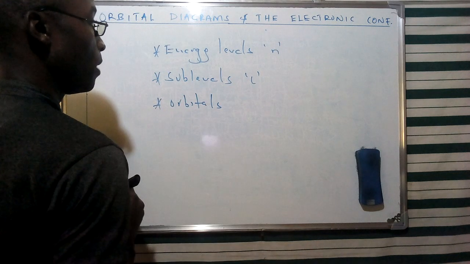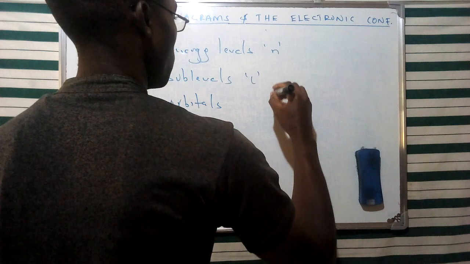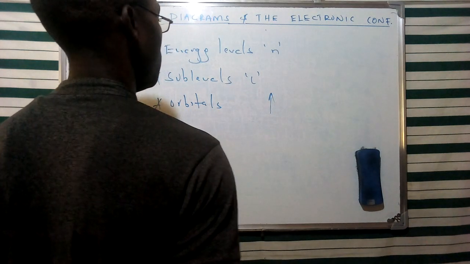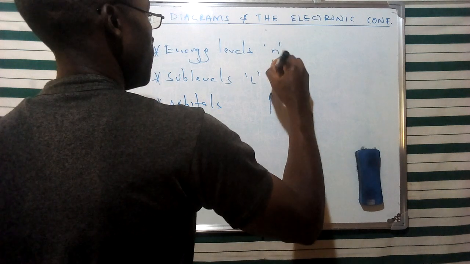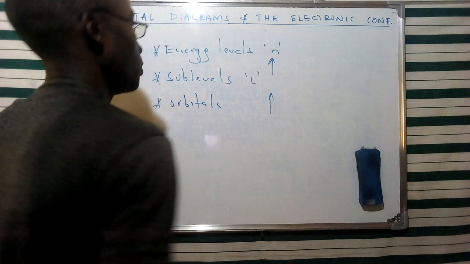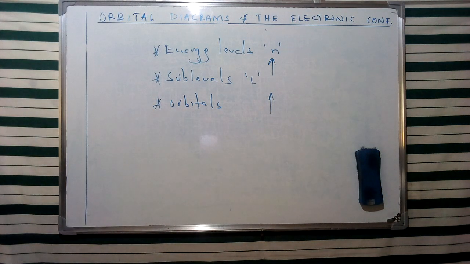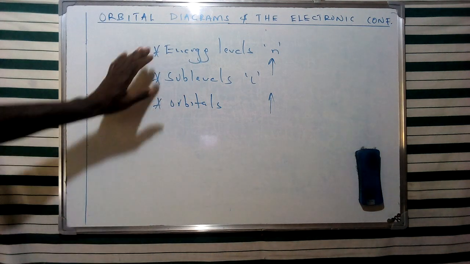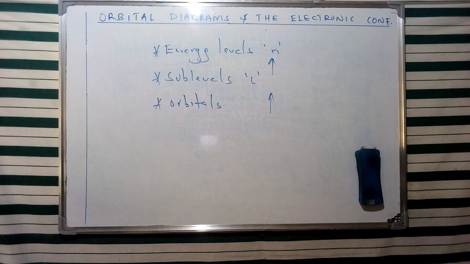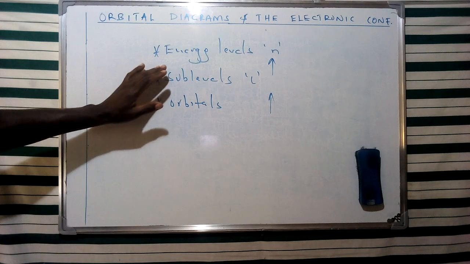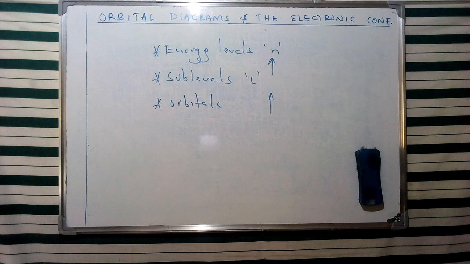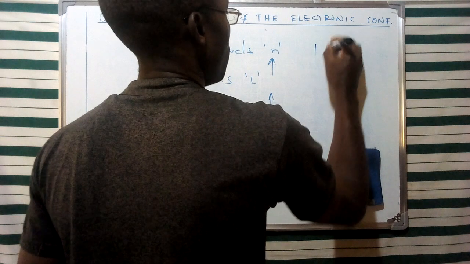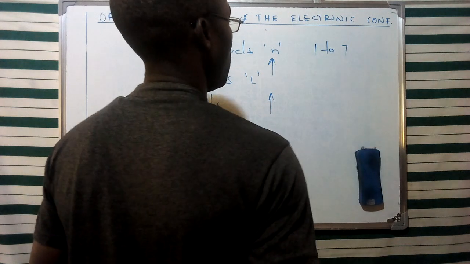Now, in order of arrangement, I said that this leads to these specific sub-levels, and the sub-levels together build up what we refer to as the energy levels. I mentioned that the energy levels indicate the relative sizes of energies and the sizes of atomic orbitals, and that these range from the value of 1 to 7.